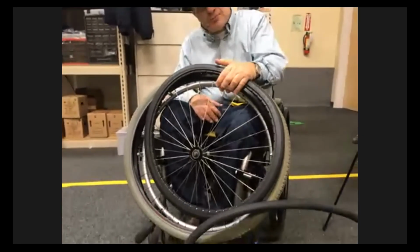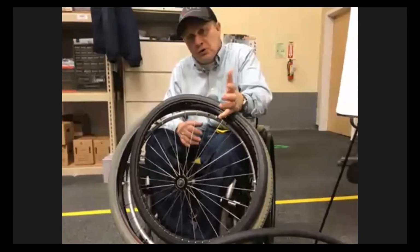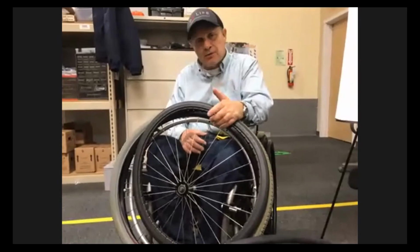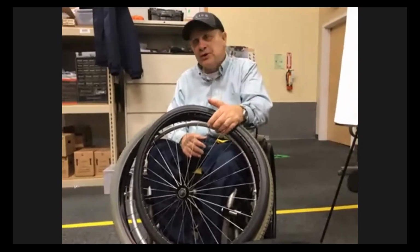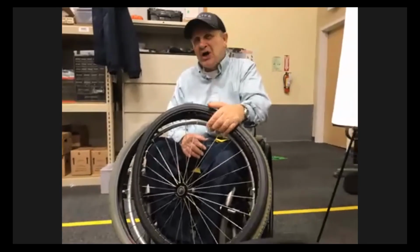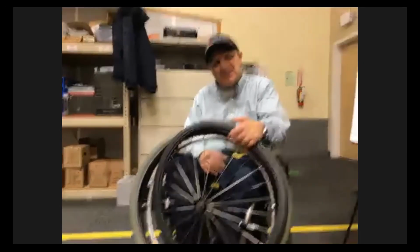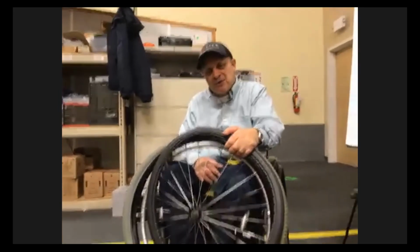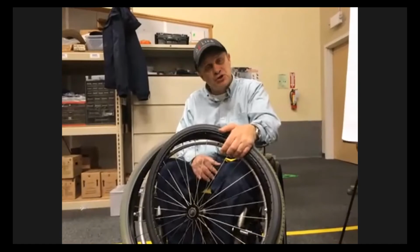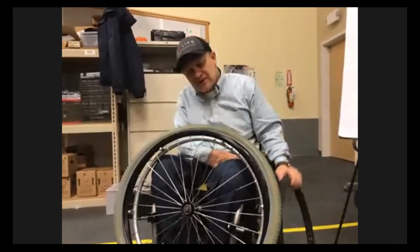Again, it's a good option for people. I love air, so I like the ride. Its weight, the rolling resistance, very good. So I like air, and I just put up with the flats now and again. I would say that I have to pump up my tires maybe once every 2 months because they get a little low. You'll know they're low when your wheel locks aren't working as well and you're not pushing as well. That's the deal with the tire.